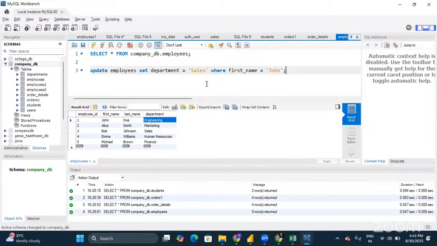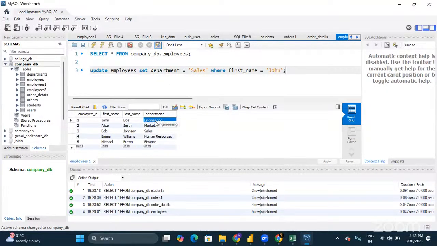Let me explain it. Wherever the first name is John within this table, that means in the first record, the department of that row will be updated to sales.